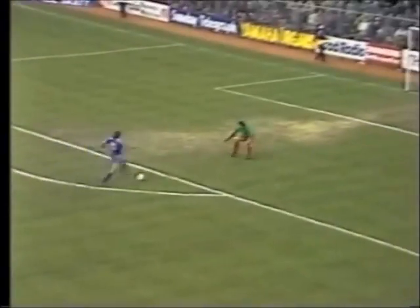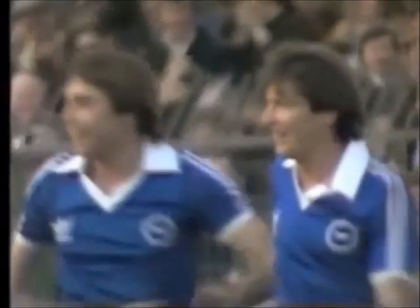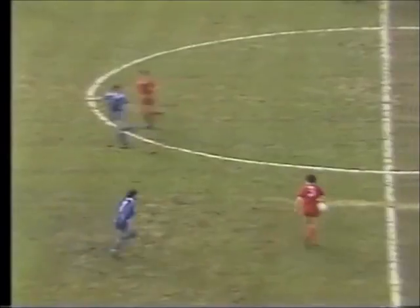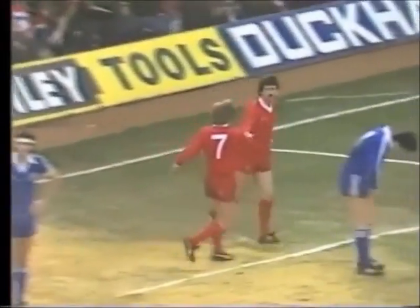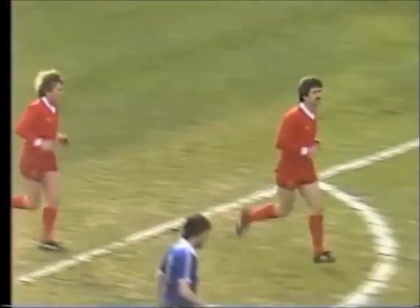Owen in trouble. Oh yes, and it's there. Well, this is quite extraordinary, isn't it? Gordon Smith and Liverpool are all at sea. Cohen, that's not a bad ball to McDermott. Oh, lovely touch and back in by Johnson. Lovely skills by Liverpool. That's the first time we've seen any evidence at all, really, of the sort of thing that they can do in attack.